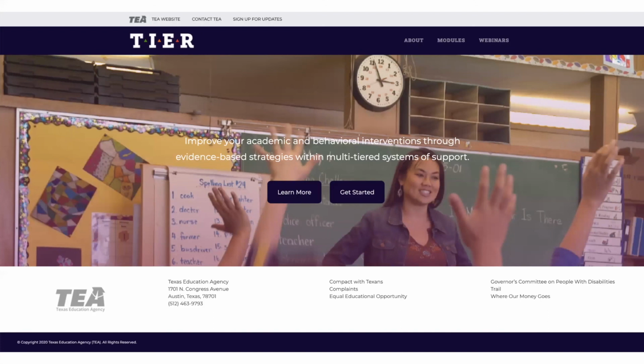In the next few months, you will see that all 10 modules and their pathways, the materials will be placed on the TIER website. We do have a delay in the video recording of some of the pathways due to current travel restrictions. And over the next year, we will add more resources to the TIER website. We're going to add another 1 or 2 modules. We're going to add information about a data platform. We'll add needs assessments to the website and many other resources important for MTSS implementation.